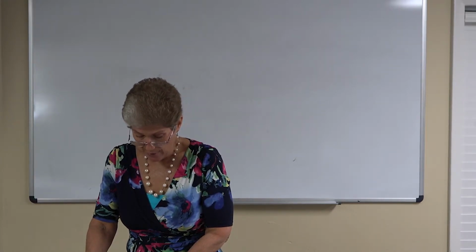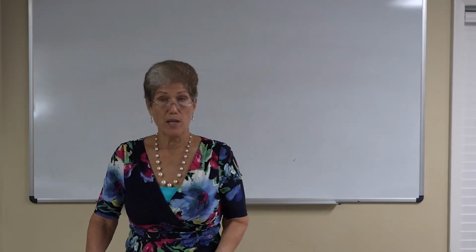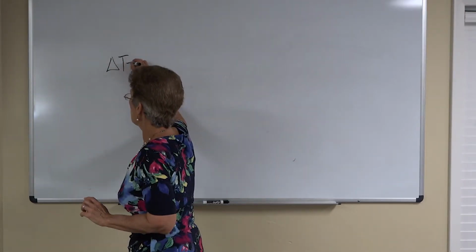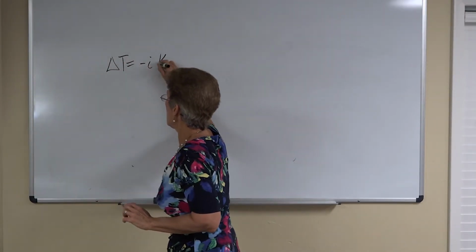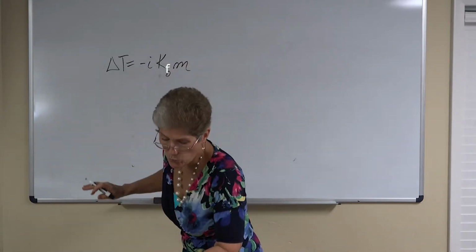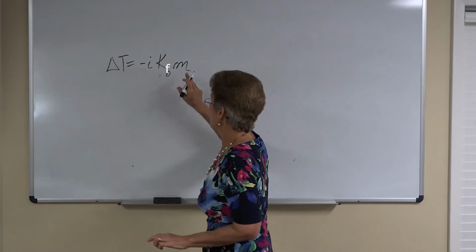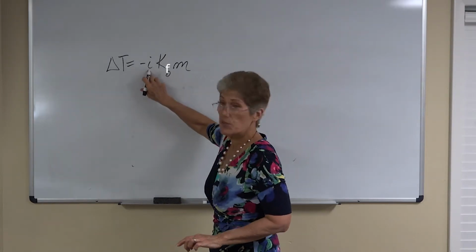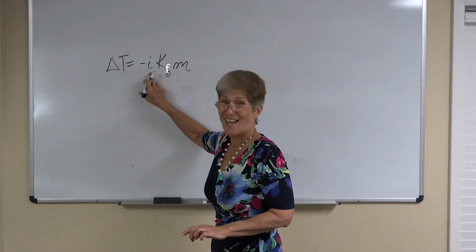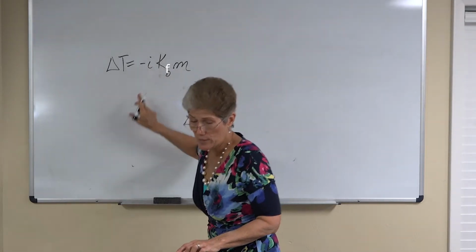Number 8, solutions are made from water and the following solutes. We have sodium chloride, strontium chloride, barium nitrate, ammonium phosphate, C2H6O, and sodium sulfate. If the molalities of the solutions are all the same, which will have the lowest freezing point? Well, remember, because the change in temperature equals -i K molality, and we're asked which one will have the lowest freezing point. They all have the same molality, so this is what's going to make the difference. The one with the largest i will actually have the lowest freezing point.